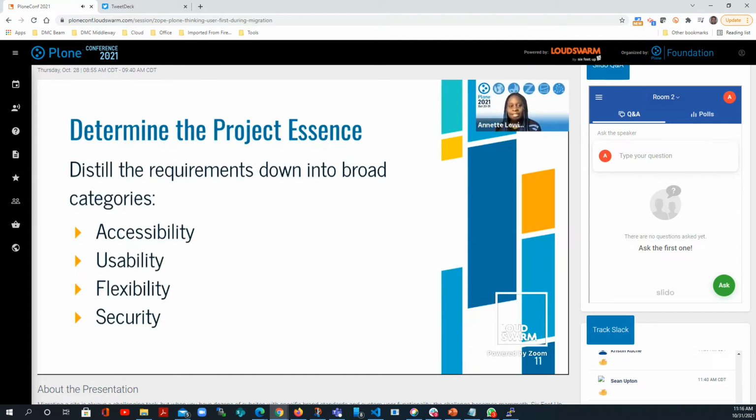So once I get down into technical requirements, I don't lose sight of that when building the system. And I'm really continuing with that user-first development style. And of course, best practices are always a given, but I use these as my focal point when I'm starting to develop any solutions.